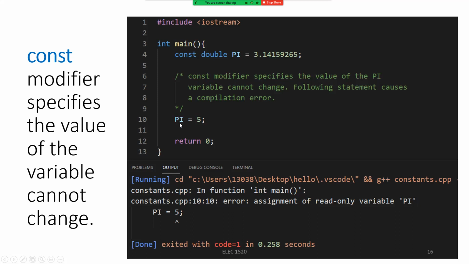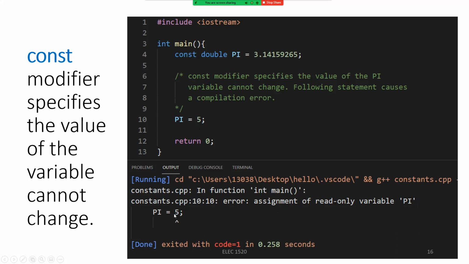And then later in code, down below, I accidentally write something like pi equals 5. Well, because we use this prefix of const, whenever we try to build our program, the compiler generates this error message in function int main. The name of this program was constants.cpp, that was the name I gave it. It says error, assignment of read-only variable pi.